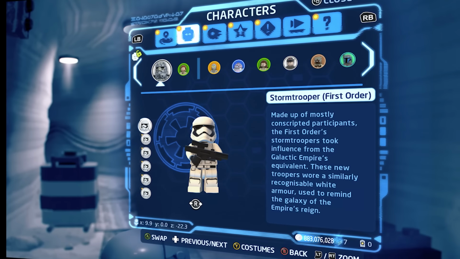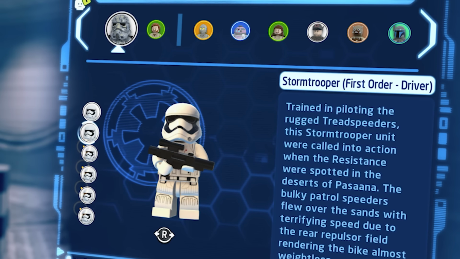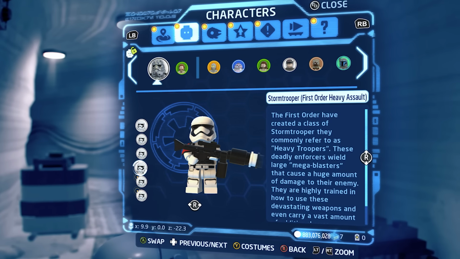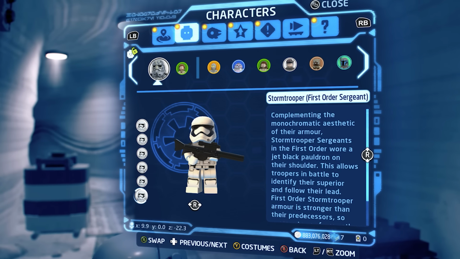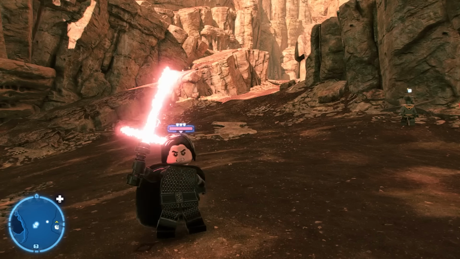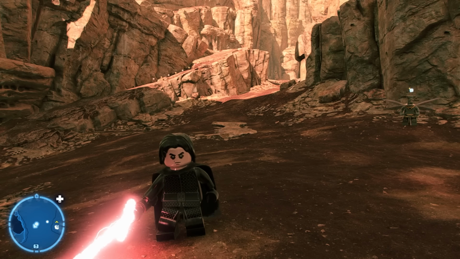We have Stormtrooper First Order, Stormtrooper First Order Driver, I can't tell the difference between these two, Stormtrooper First Order Officer, Stormtrooper First Order Heavy Assault, Stormtrooper First Order Squad Leader, and finally, Stormtrooper First Order Sergeant. And as Kylo Ren would probably say, we ain't done yet. Yeah, there's a lot of characters in this game. We're nearly at the end of the villain class.